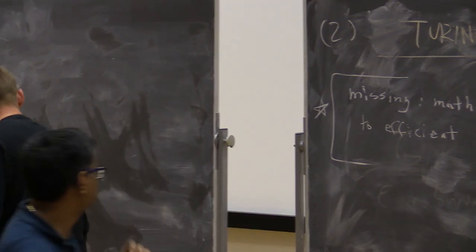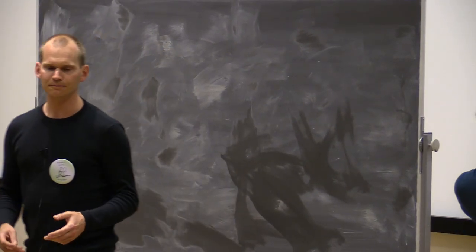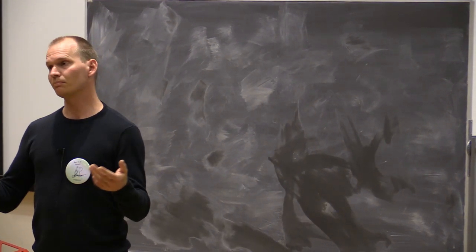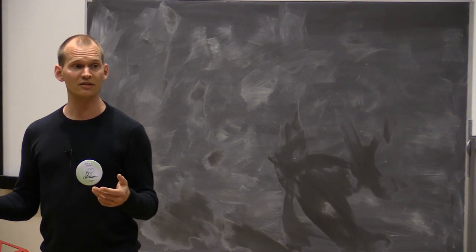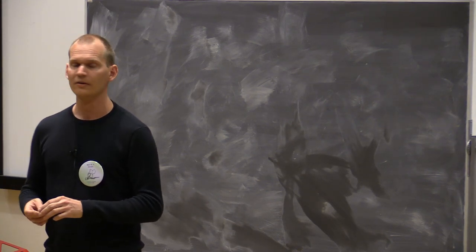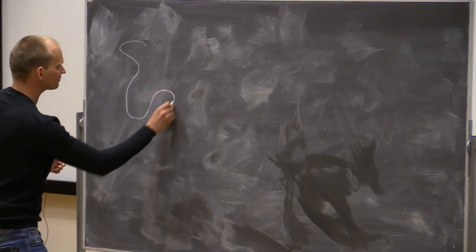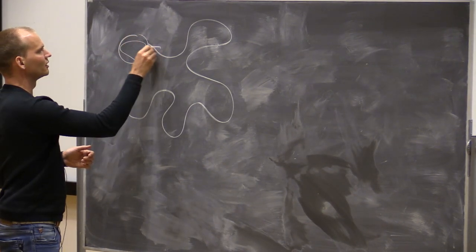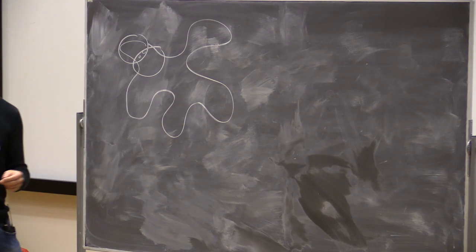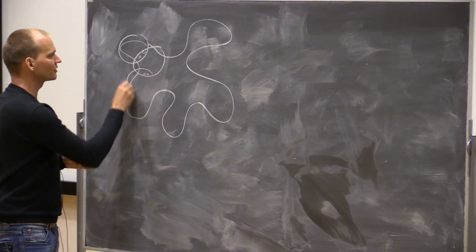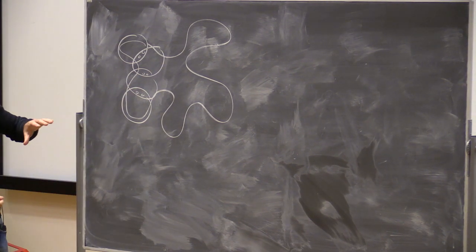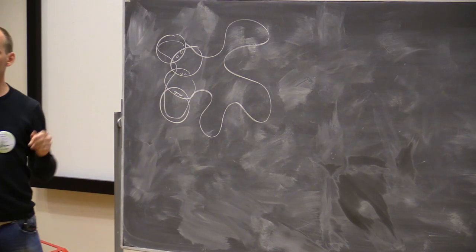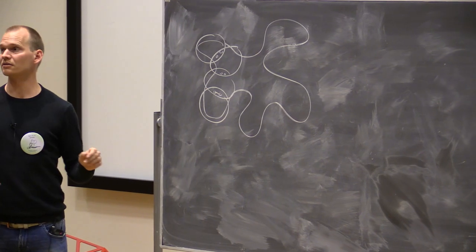So the main ingredient in the Turing kernel for finding a k-path on planar graphs is the fact that you can decompose a planar graph, or in fact any graph, into its three-connected components. This is tree decomposition. So if you have your planar graph, then you can make a tree decomposition of it into bags, such that adjacent bags intersect in at most two vertices, and such that if you look at the graph induced by such a bag and you add edges between the intersection points, then you get what's called the torso of the bag, then this thing is a three-connected graph.